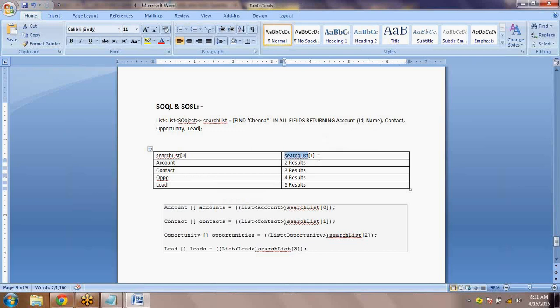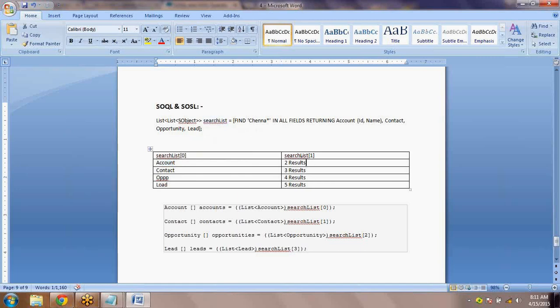Don't say search list of 1 here. This is an array again. Array of results, because if you see here 2 results, that means array of results, 3 results, array of results, and so on. If you want to get account results, or parse account results from this search list, then use search list of 0.